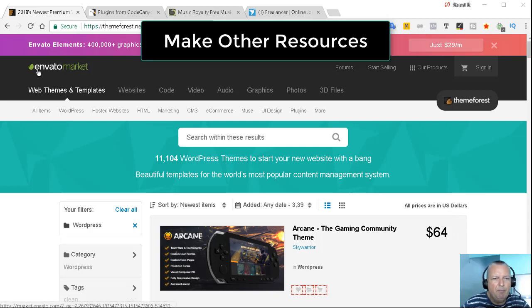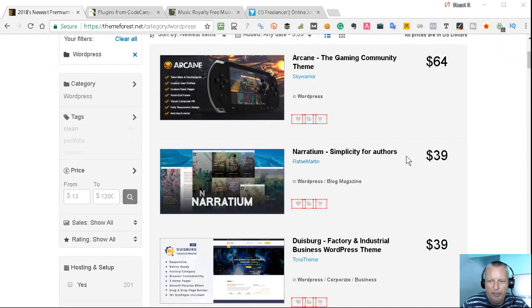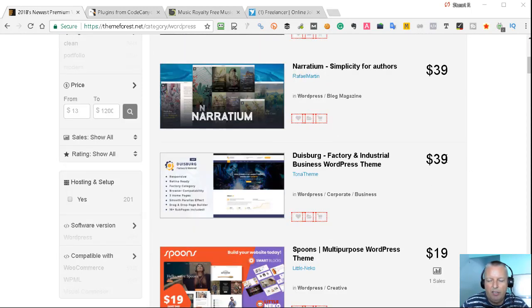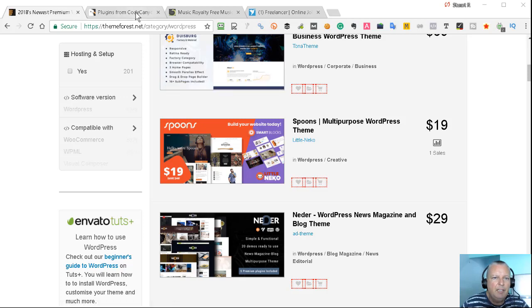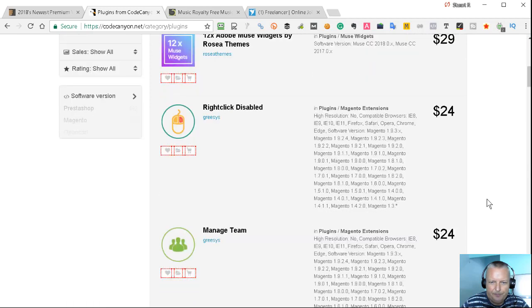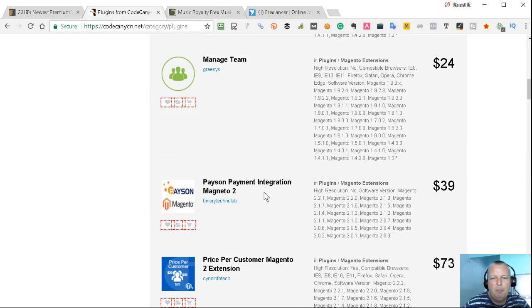If we look at this website, Envato Market, you can see here they've got web themes or WordPress templates, things like that. And then here you've got some with different designs that they'll sell. And again, you can sell these many times, so it's not just one time you're selling it. They've also got code. You might make a plugin or some PHP script or JavaScript and sell that. Here are some examples, like some code to manage a team or to integrate PayPal in a website.